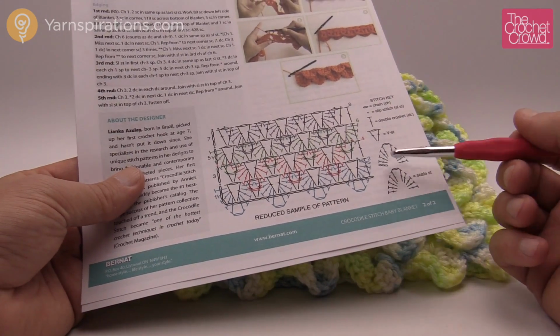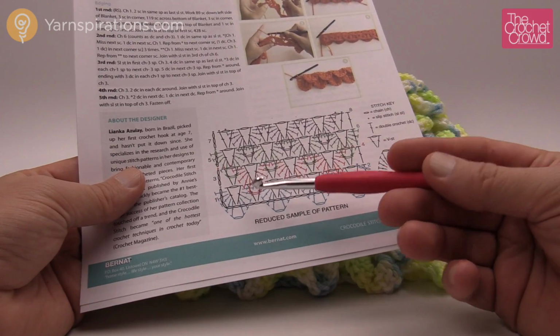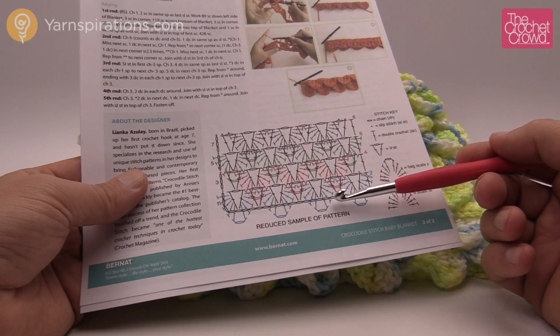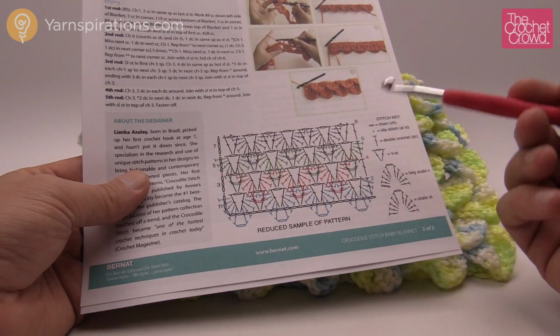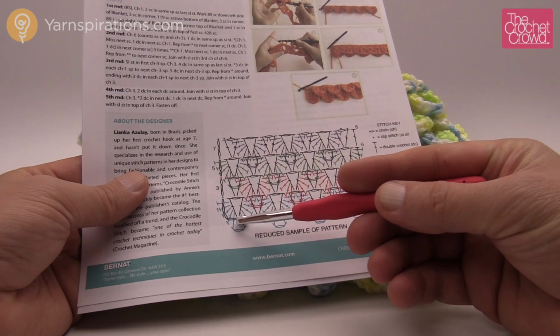What you're going to be noticing is that you need to keep everything in groups of 6. So when you go to chain, you go 1 2 3 4 5 6, 1 2 3 4 5 6, 1 2 3 4 5 6, and you keep doing that till you get to the length that you want. At the end of the chain, you're going to want to add 7 more chains. This 7 allows you to have that last scale that's balanced on both sides.